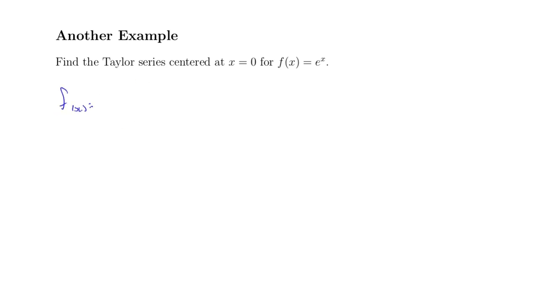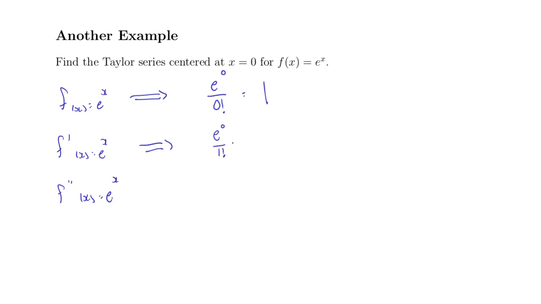All right, so let me just write out the function and the derivative and the second derivative. And I'll probably stop there because it's all going to be the same, right? My coefficient structure then is going to be e to the 0 over 0 factorial. That's just 1. Then we're going to have e to the 0 over 1 factorial times x to the 1, and that's just x. And then we're going to have e to the 0 over 2 factorial times x squared, and that's just x squared over 2 factorial.